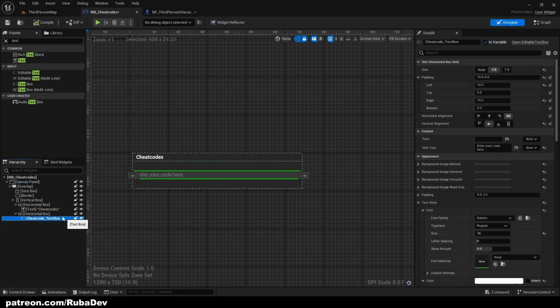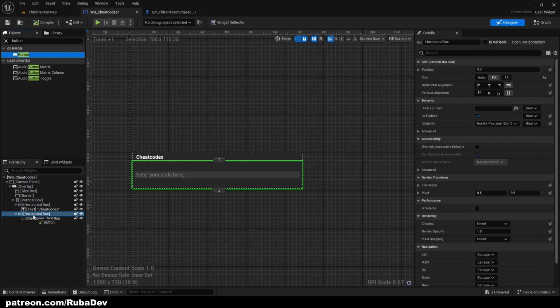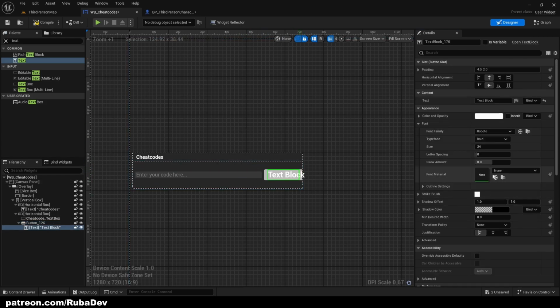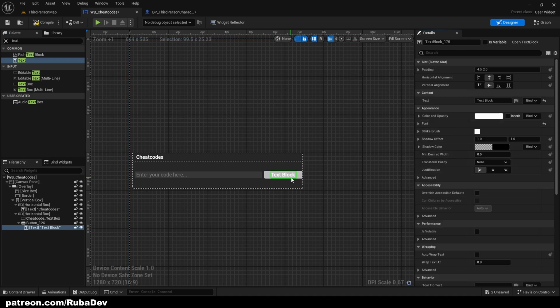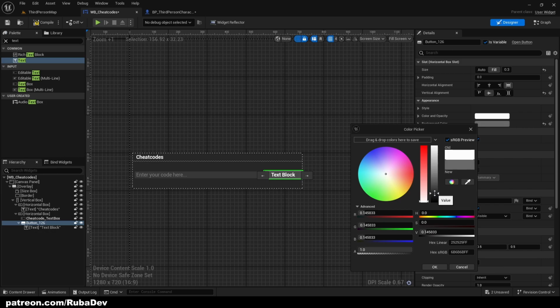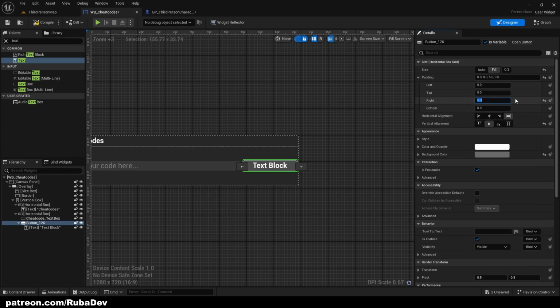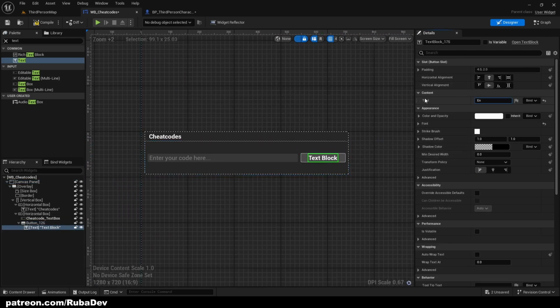Also, here in this horizontal box, I'm gonna add some button, and I'm gonna add some text to it. This button we're gonna also fill center align. No, sorry. Yeah, center align, and we're gonna fill it a little bit less than the text box. Also, the text is gonna be 16, and the background color for the button is gonna be something like this. Also, the button is gonna be aligned a little bit more from the left, so it looks nicer. Text is gonna be apply.